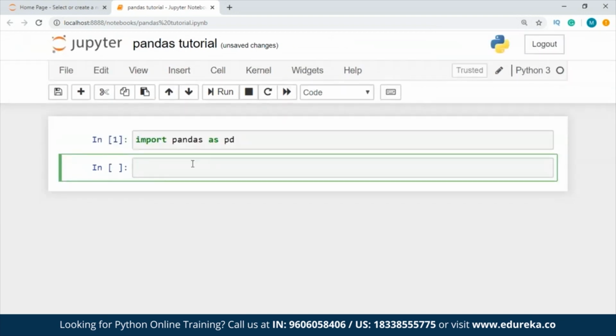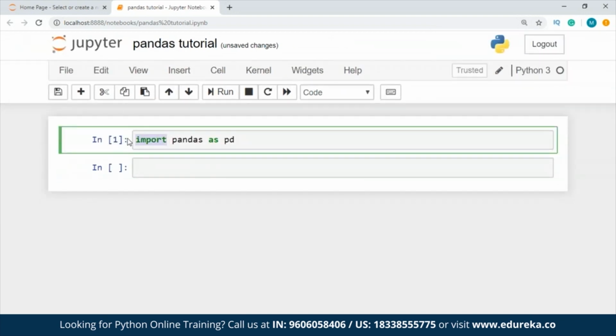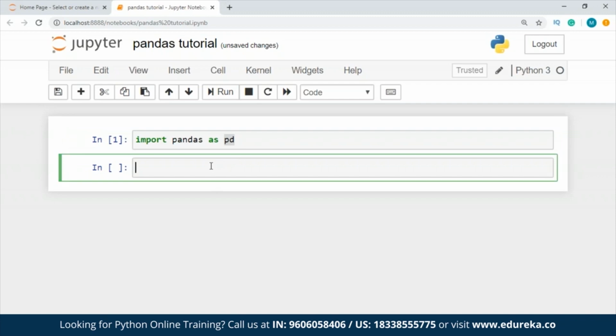I hope you guys know what alias is. So let's just say I'm importing this library. So the alias is going to be this one, that is PD. I'll tell you why I'm using this. Now if I want to create a data frame, I'll just use df as my variable name. So I'm going to use the alias, and when I type tab over here, this is how I can use my alias to create a data frame. This is just to tell you how you use an alias.